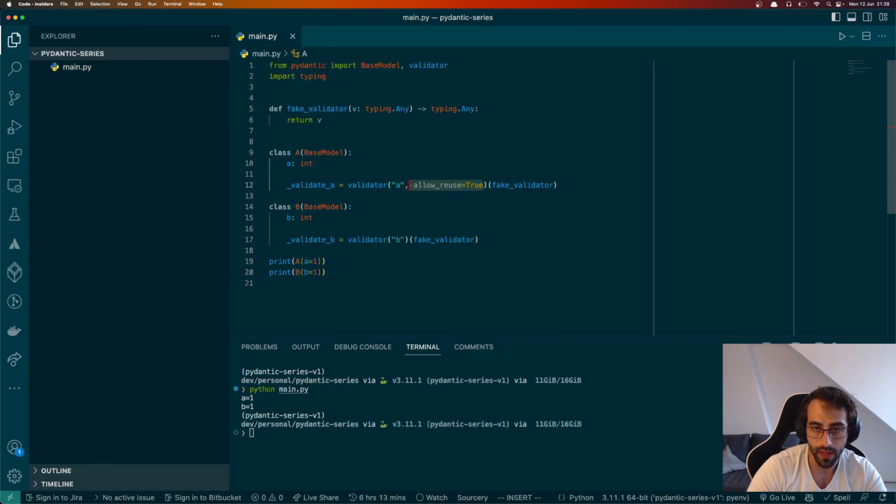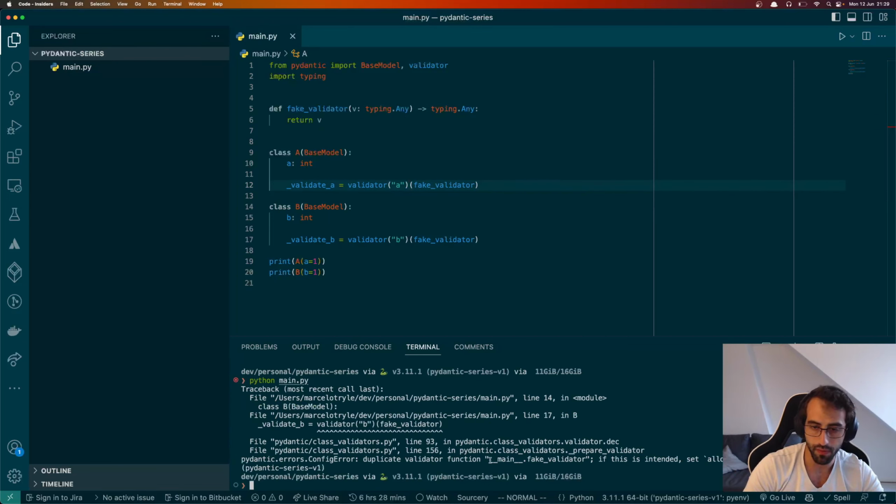And the reason why this happened is that the validator function was being mapped, if I'm not mistaken, with the fully qualified name. So let me see the fully qualified name of that.